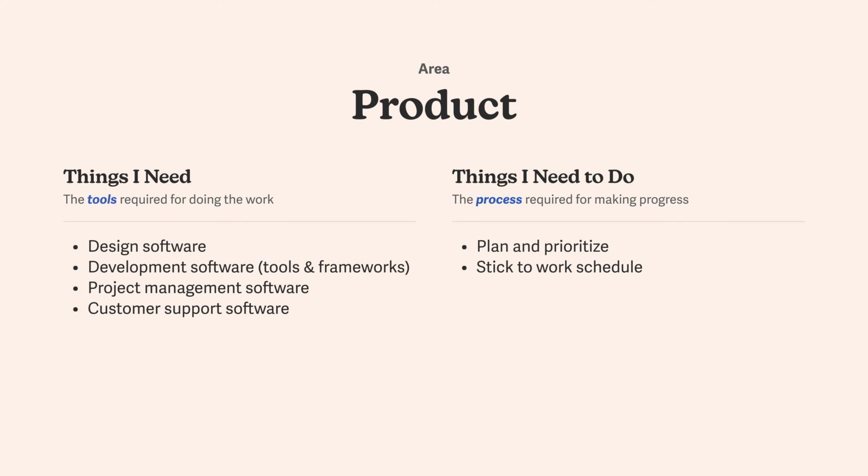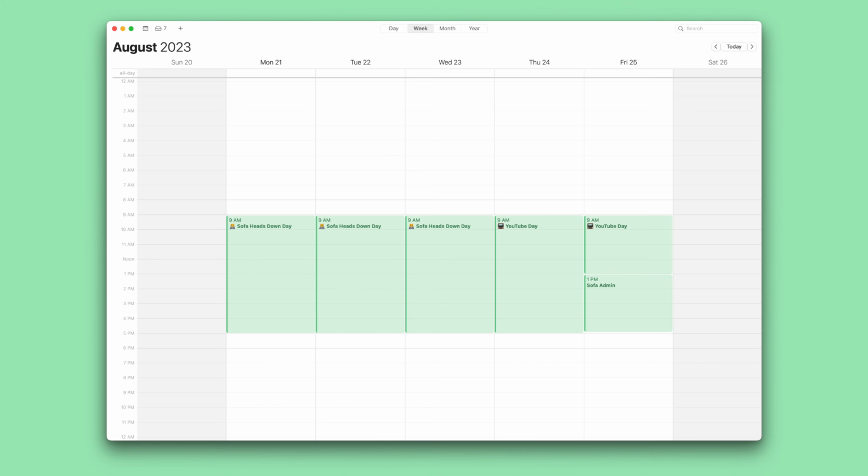Next thing I do is I stick to my work schedule. The way I have it set now is Monday, Tuesday, Wednesday is fully focused on Sofa and writing code. Thursday is a YouTube day, and that's where I am either writing a script or writing an outline, and I'm setting up and I'm filming and editing, hopefully all within one day. And then Friday is an admin day. So this is where I do certain admin work, and then any overflow stuff that came out from the previous days, I will try and handle that stuff on Fridays.